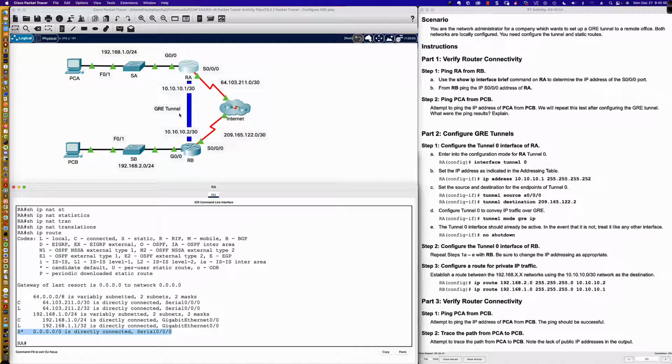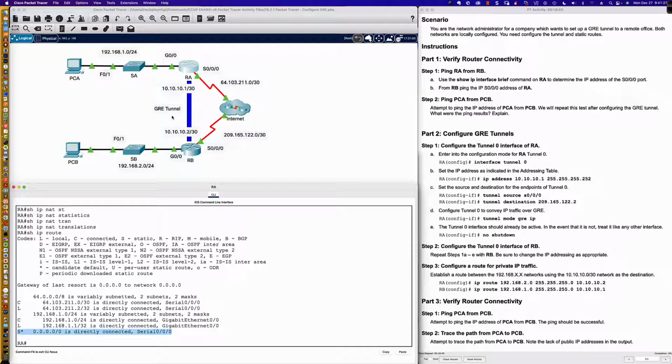Now, you might be saying immediately, well, wait a second, I heard GRE is not secure, and you would be correct. There is no expectation of privacy when you're using GRE because there is no encryption involved. And this leads to the conversation of, well, then how would I protect that traffic? And I've provided you with links to some additional tutorials on how you would then integrate IPSec into this configuration to encrypt and protect that traffic.